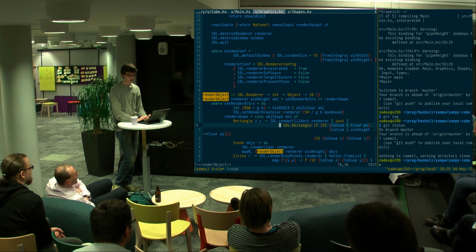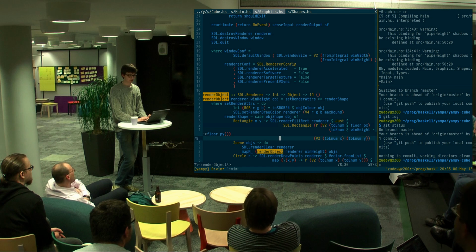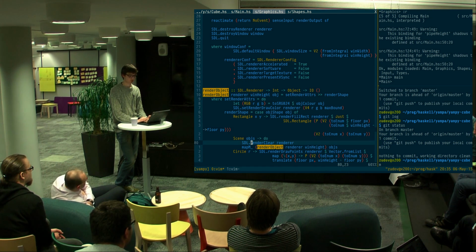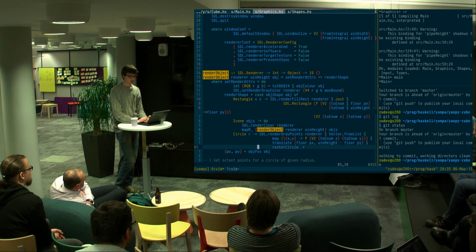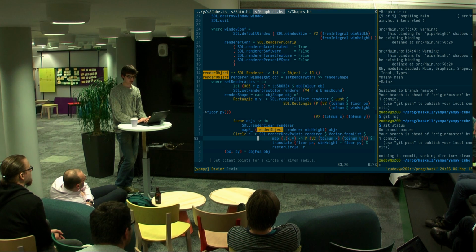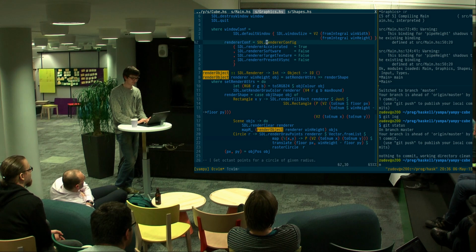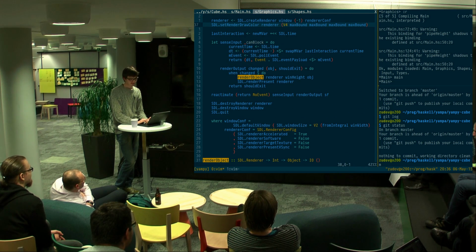If it's a rectangle, it uses SDL render fill rect. If it's a scene, it's just a bunch of objects, so it applies the render object to all of them. If it's a circle, then it uses this algorithm, which I had to write myself to render a circle. Unfortunately, I didn't use any circles here, which is sad.